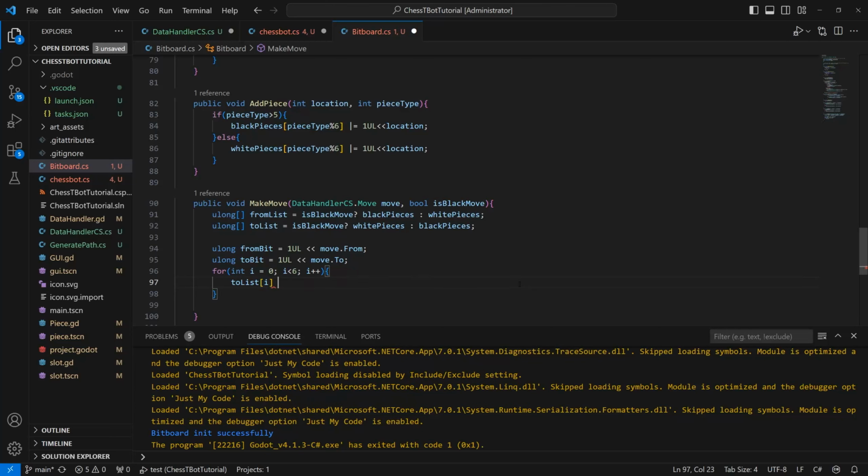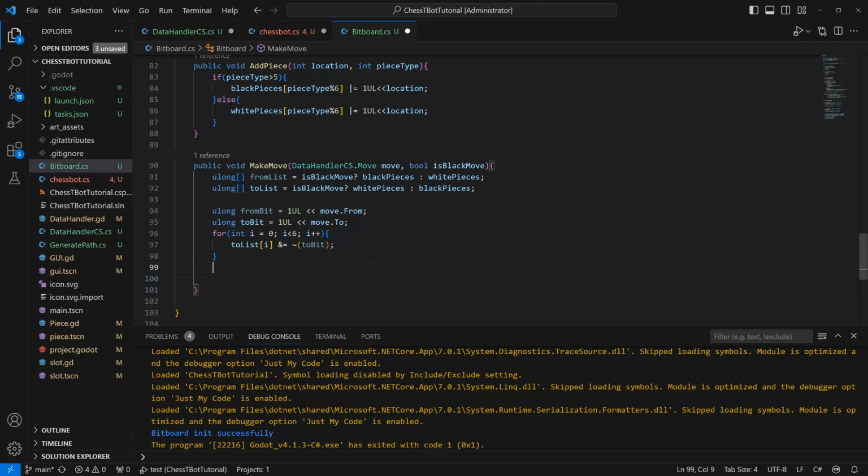Right, and then we just AND it with the inverse. Now that deletes the corresponding bit from the destination pieces.